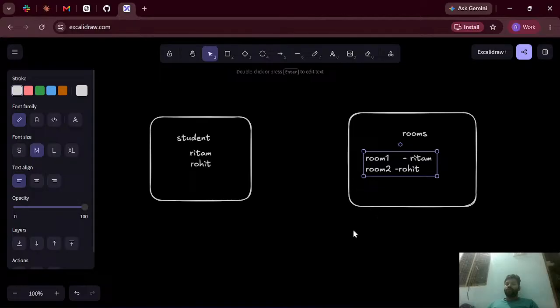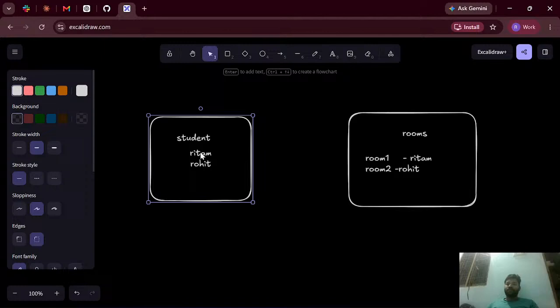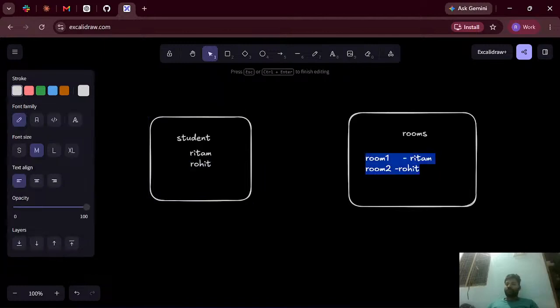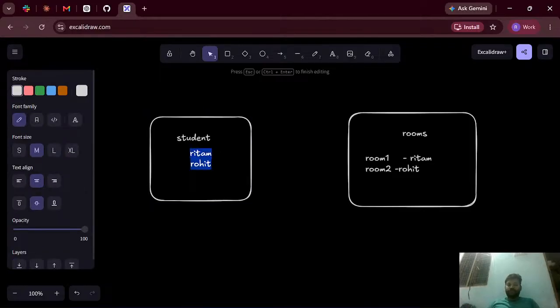Are you getting it? Because if you see, this name and this name are the same. Rohit and Rohit are the same. So don't get confused, because there's one reason: a name may have the possibility of duplicates. For example, my name is Ritam. Maybe another person has the same name, Ritam. So we can use ID.